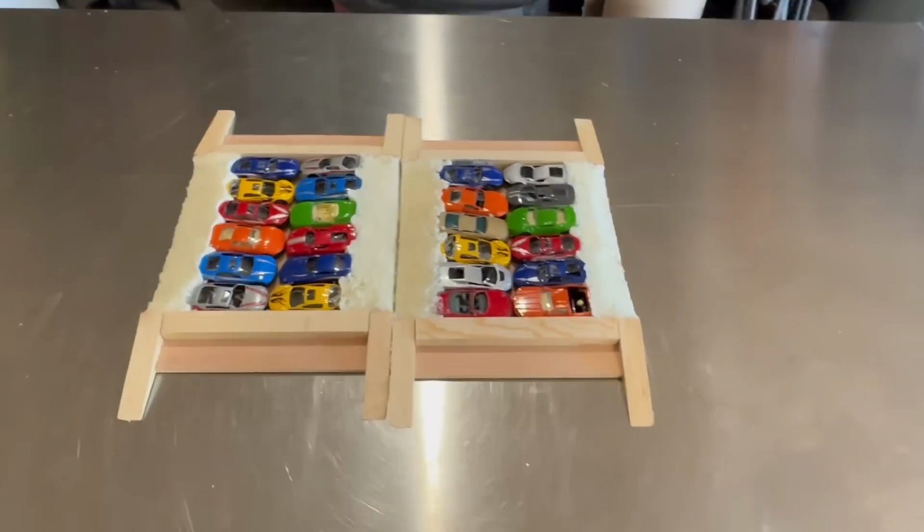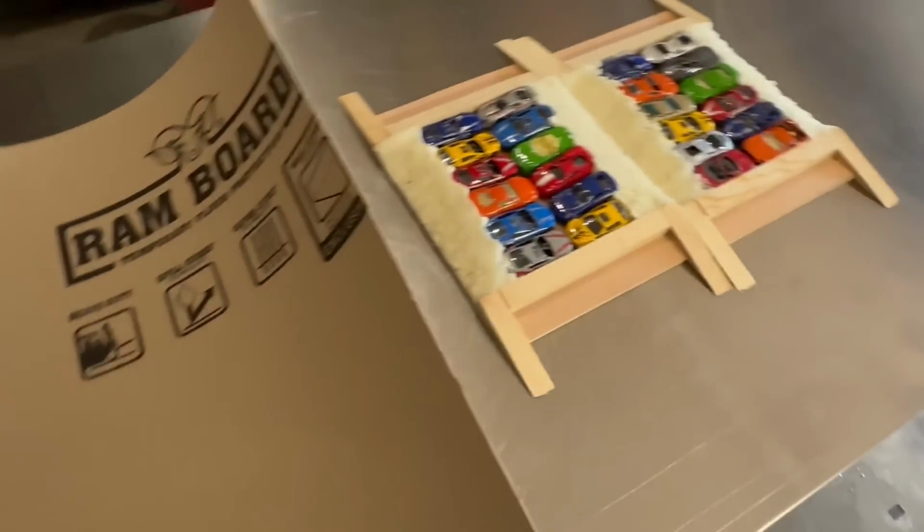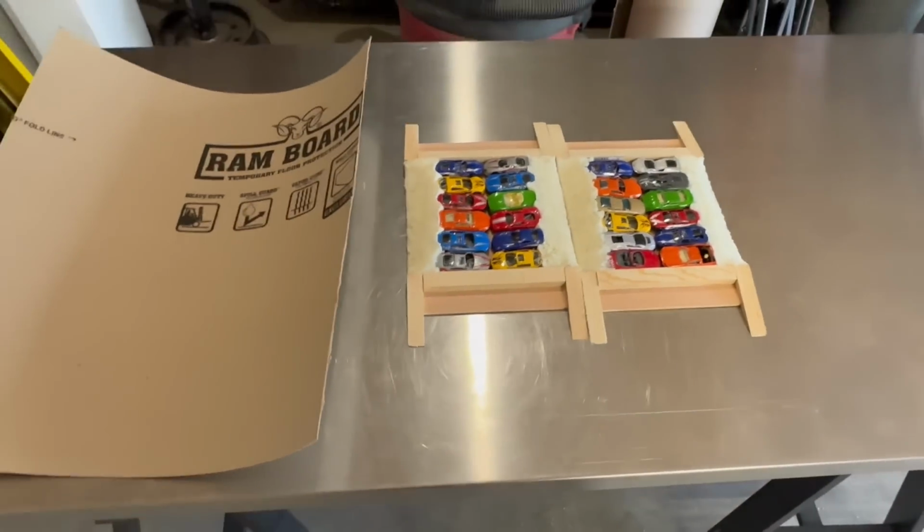We'll have to get that done, but we're gonna go ahead and cut a few more obstacles out of wood and get everything ready first, and then we'll come back with the ram board and finish this up. So let's check out the next jump.